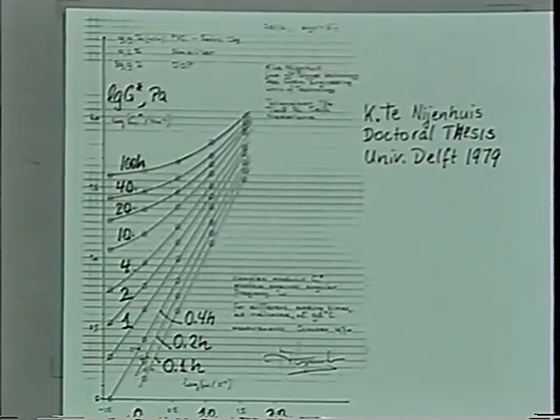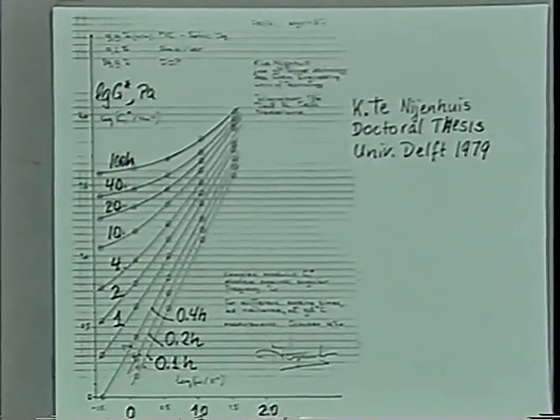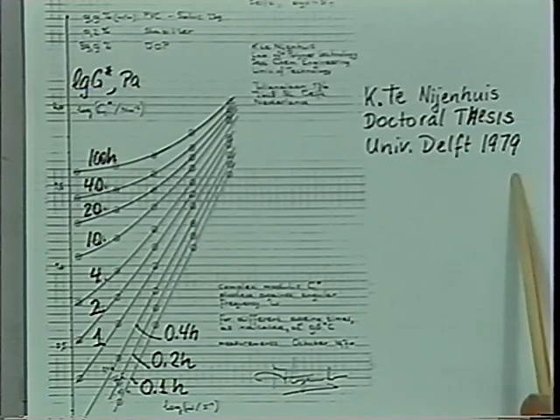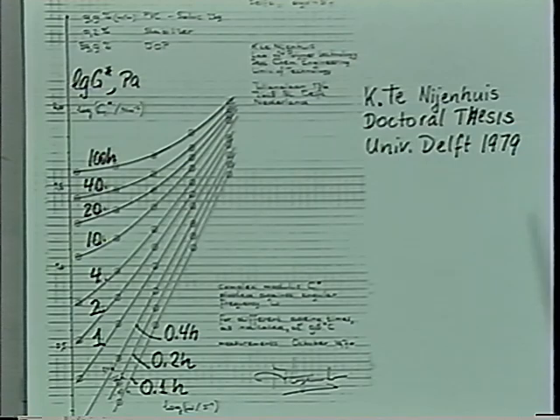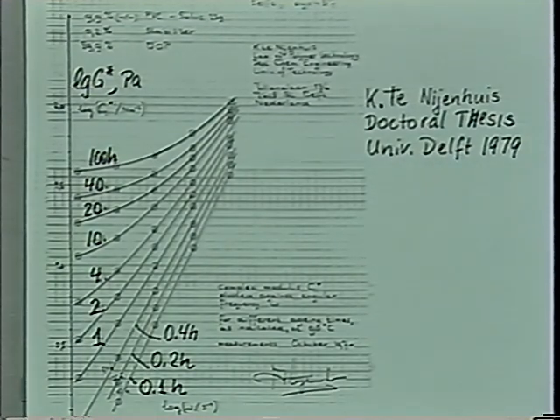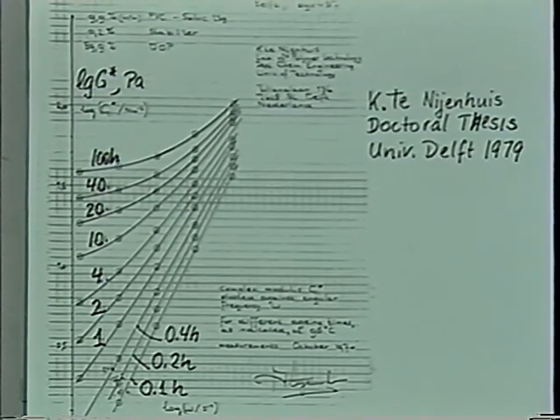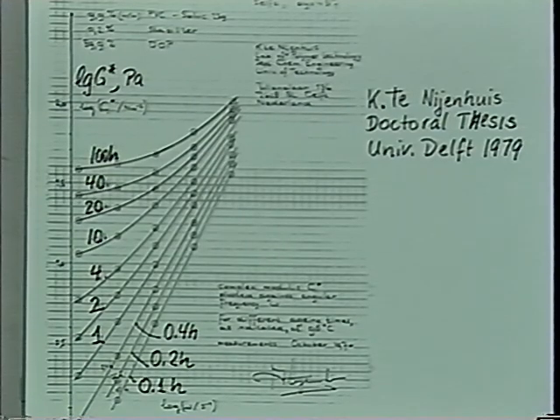But historically, let's talk about the nice experiments of Klaas Teninhuis, who in 79, was it 79? Have to look at the literature. I think he did this earlier. He performed these experiments for his PhD thesis. So the data were already available, and he was nice enough to go back to his data, and he documented his results very nicely. That's a good example.